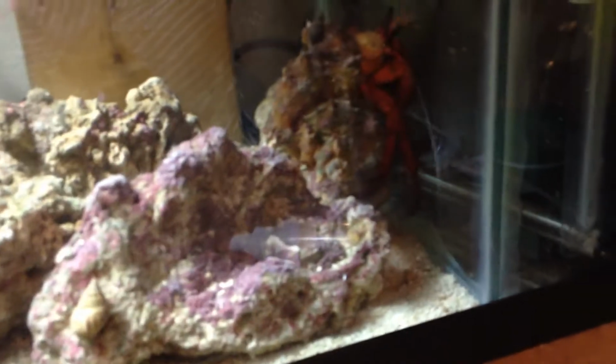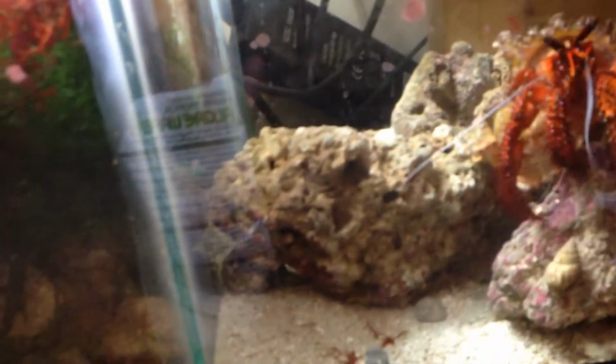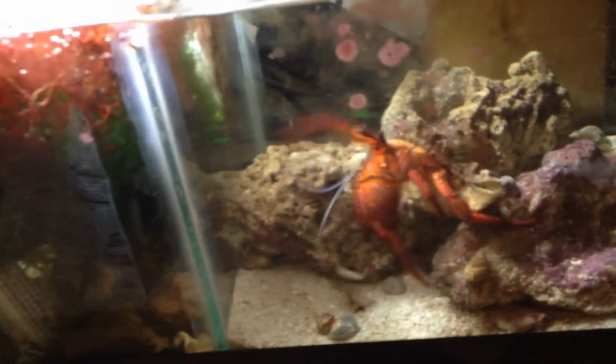Let's see if we can get him to come over. Oh, he sees me over here messing around, so I've dropped a couple of wafers in here for him. There he comes. Well, good morning, buddy. I usually just throw in about 3 or 4 of these guys, and we'll see what he does. I have to kind of get them wet, or they'll float right off into the chamber with the pump. So I usually just dip them in my frag tank up here, and then I can drop them through this little grate, and he just goes to town. Look at him go, boy. He likes them things. He really does.